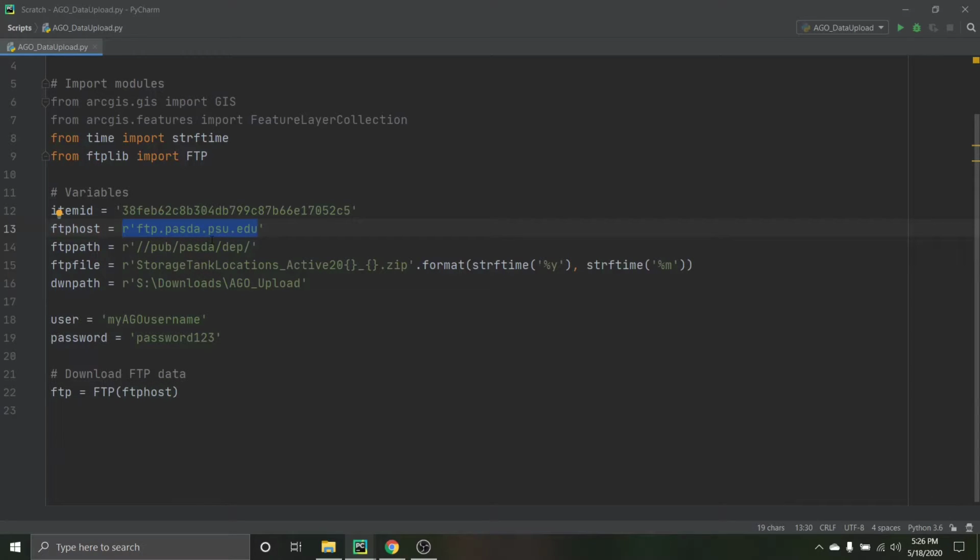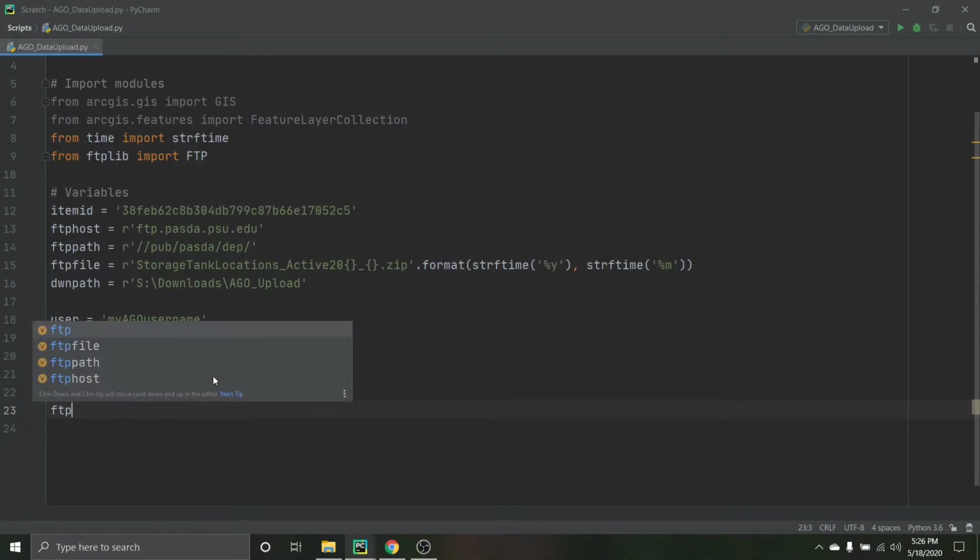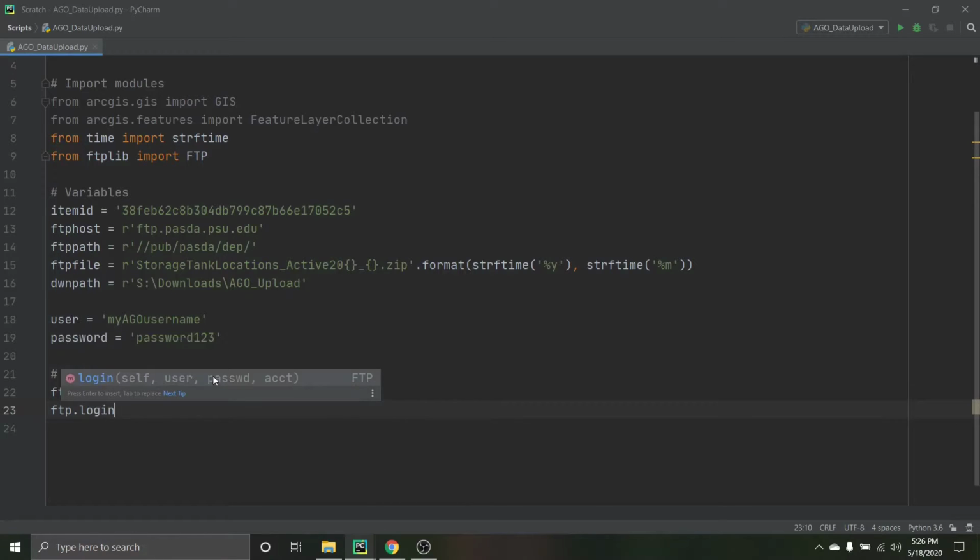Our ftp.pasda.psu.edu. Alright, we're going to have ftp.login, which will tell it to log into the FTP site.